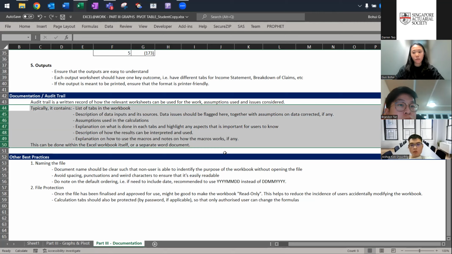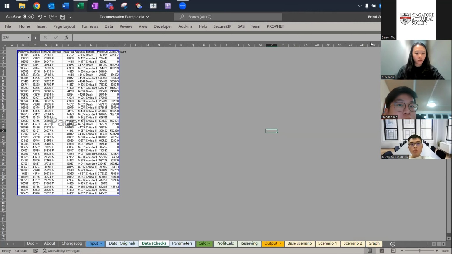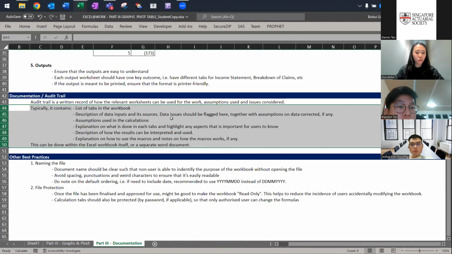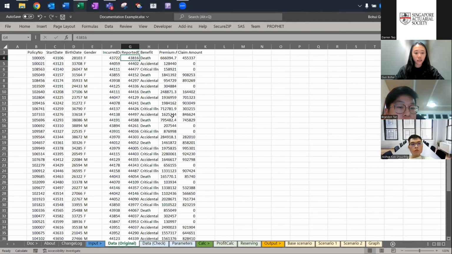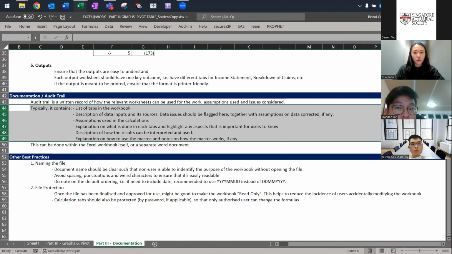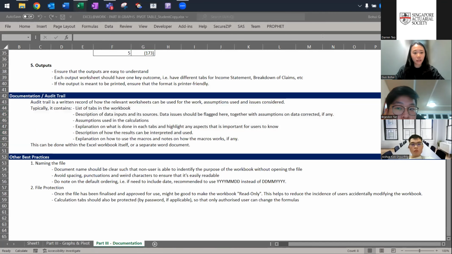You can typically write it in the about section. It's a more descriptive about section, because you need to go into the details: what assumptions are being used, any data issues, and what you did to clean the data up from the original to the version used for the calculations. It's just good spreadsheet hygiene to explain what you've done to it.